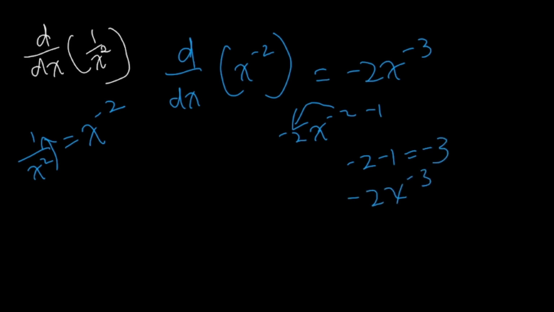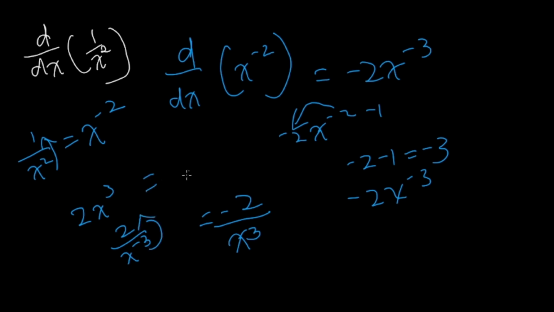And so negative 2x to the power of negative 3 shall be your derivative for this. We should rewrite this to get rid of the negative exponent, and we get negative 2 over x to the power of 3. Whenever we take the reciprocal, the sign would always change. So for example, if I would have 2x to the power of 3, I take its reciprocal, I would get 2x to the power of negative 3. But we don't want the negative exponent, so we put it back and we get 2x to the power of 3. And so the answer for this derivative would be negative 2 over x to the power of 3.